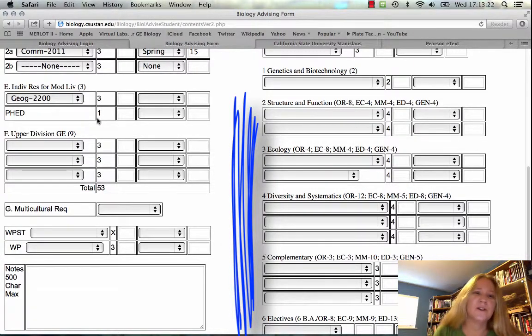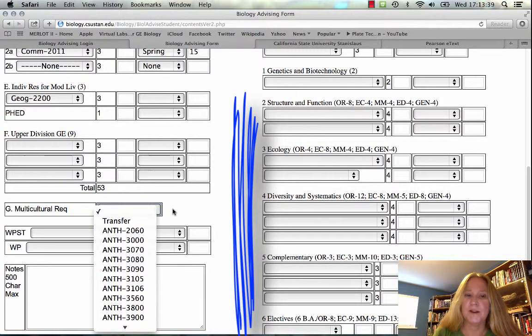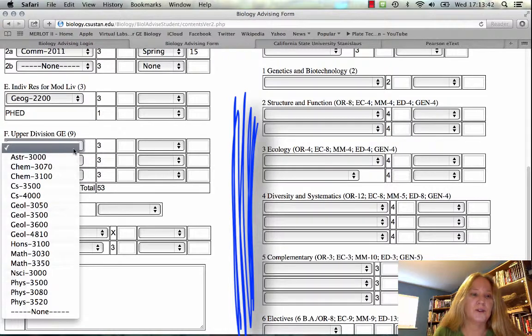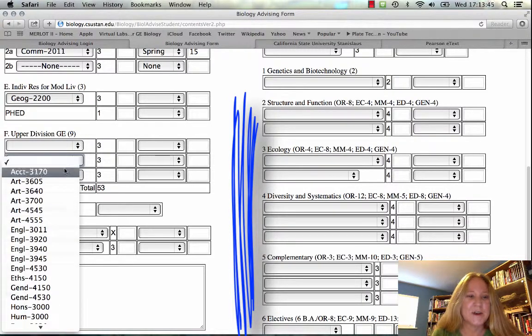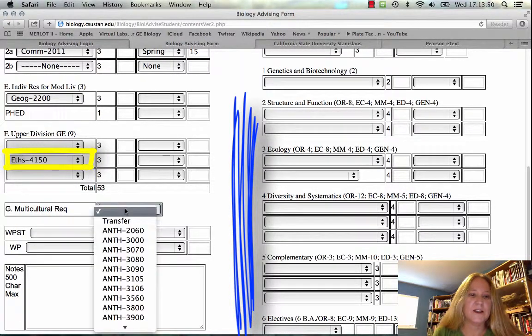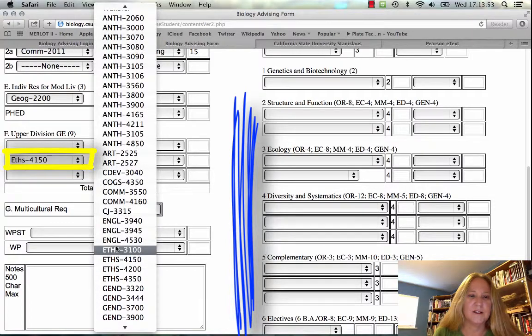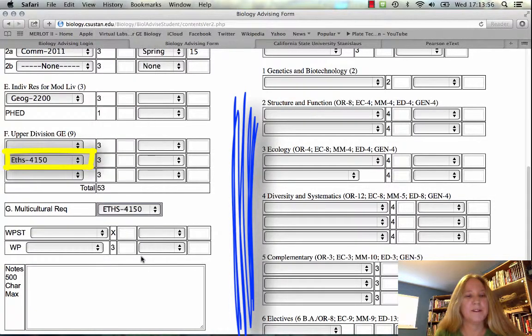It's a credit, no credit course. You have lots to choose from there. And then after you have official junior status, but not before, once you have more than 60 units, you can take your upper division GE courses, and you'll need three there. At least one course that you take has to satisfy the multicultural requirement, and hopefully you'll choose, maybe not a science class, but maybe you'll choose an ethnic studies class that also happens to satisfy the multicultural requirement. So hopefully you can get one class to count for two things there.